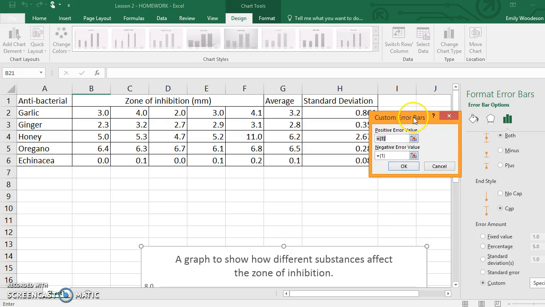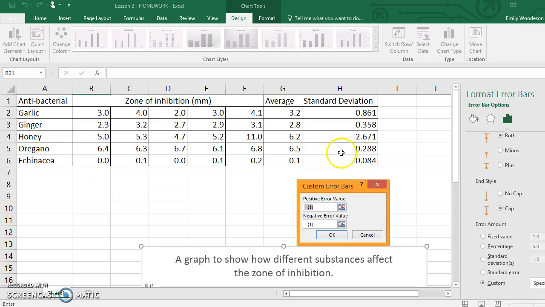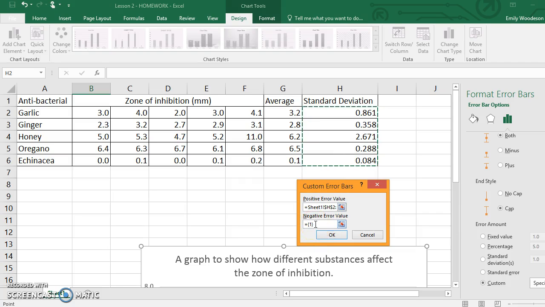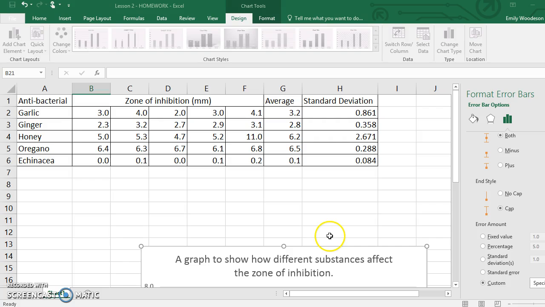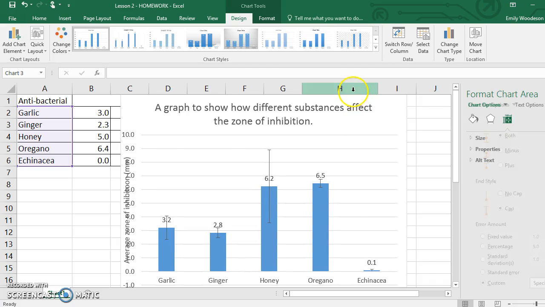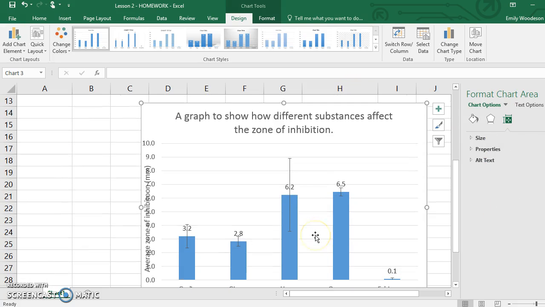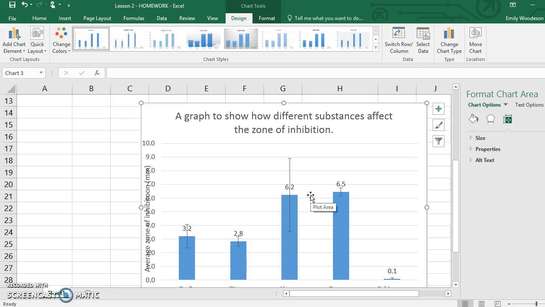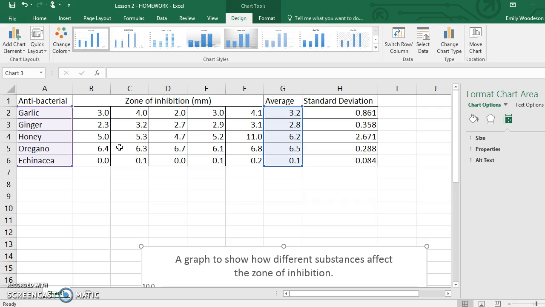And then you can see here you've got the opportunity to put in your positive error value. What you do there is you just select the standard deviations, then you go into negative error value, delete what's there, select the standard deviations again, and then click OK. If you now come back to your graph, you will see that you have got nice standard deviation error bars drawn on your graph. If you have horizontal ones at that time, you just click on them and delete them. Now your table and your graph are both ready to export into Word and be part of your write-up.